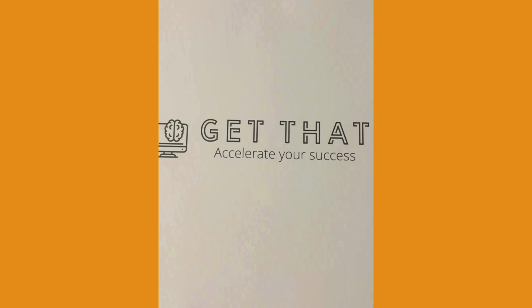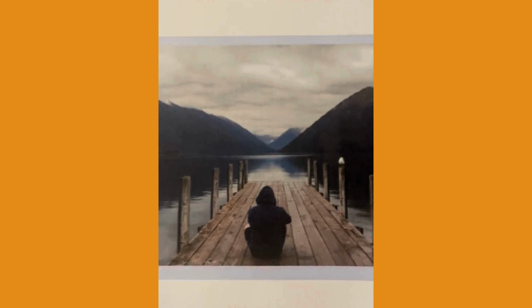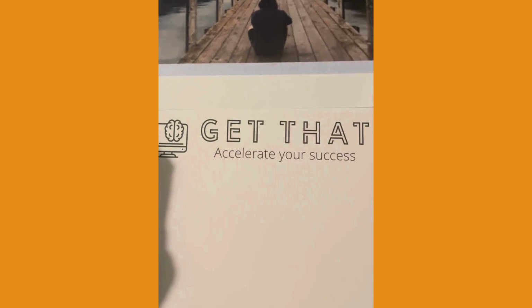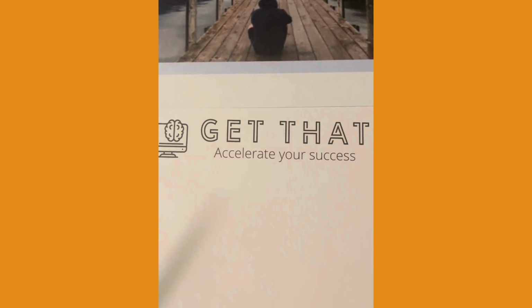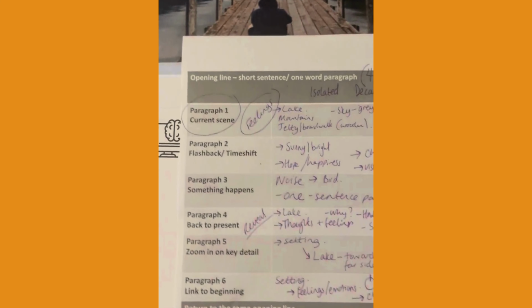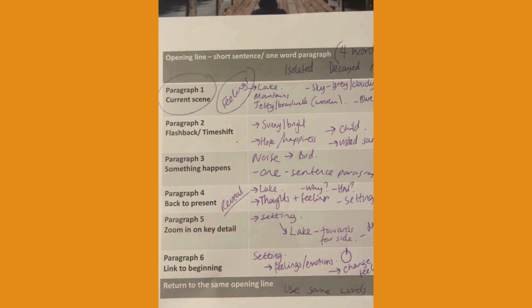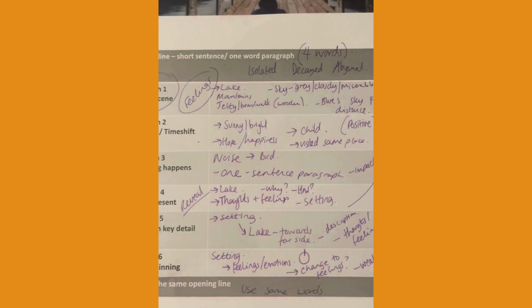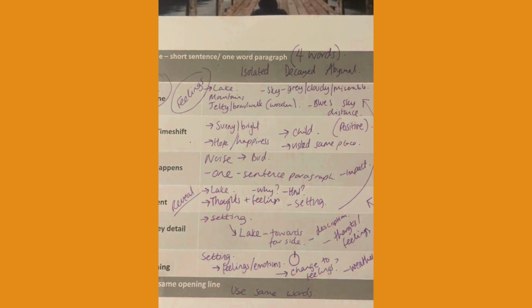So if you remember, in the previous nugget for this question, we looked at an image and how we approach an image question to make sure we've got a secure response so that we can write. I also showed you a planning structure and went through each part of it in order for you to have a really good secure response. Now, I also did mention in the previous nugget that although I've done some notes, your planning should be much more detailed. You're not using a planning sheet to write your response, you are using it to plan.